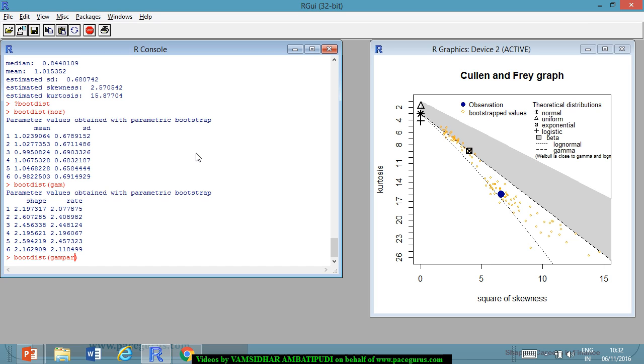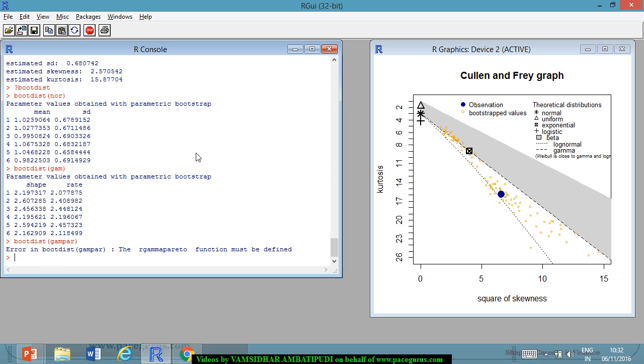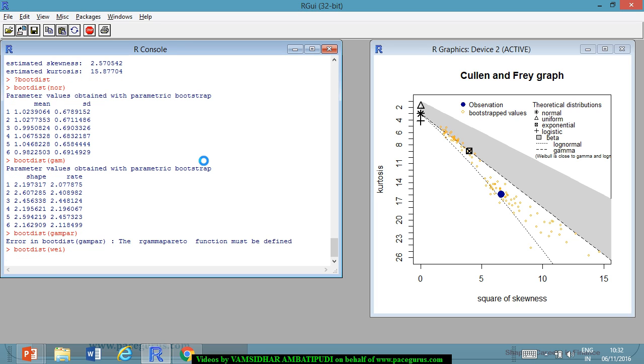Can I get the same for my mixture distribution as well? No, I need to define the R gamma Pareto also. Yes, we may have to look at it for a mixture distribution. If I have to define, it's better that I define all four of them. We have defined the P, we have defined the D function for it, straightforward, easy to define. We have also defined the P function. Q somewhere is going wrong for me, but we can very well refer to the literature regarding that. We can create our own mixture distribution, both the Q as well as R. If we are creating, we can very well do all this process on the mixture distributions as well.